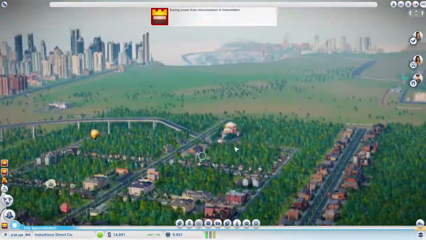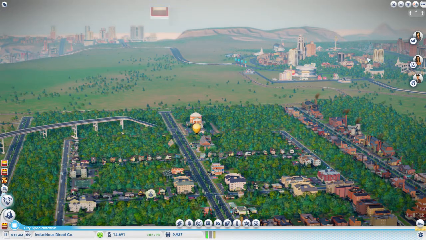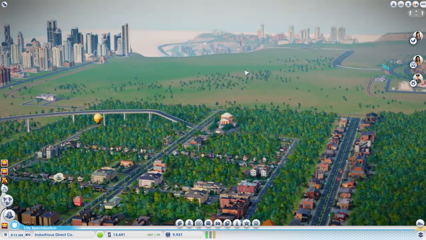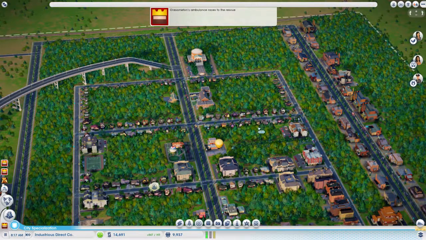Anyway, I've been doing some thinking. For now, I'm going to leave Themeville the way it is, because it's going quite well. What I'm going to do is head back over to Oresometon, our original town, and probably put the academy in there.